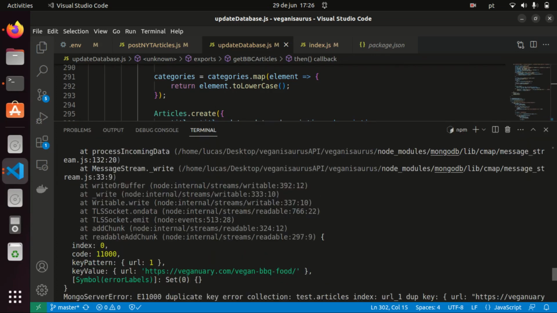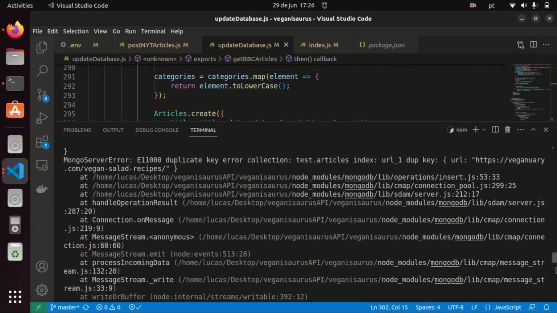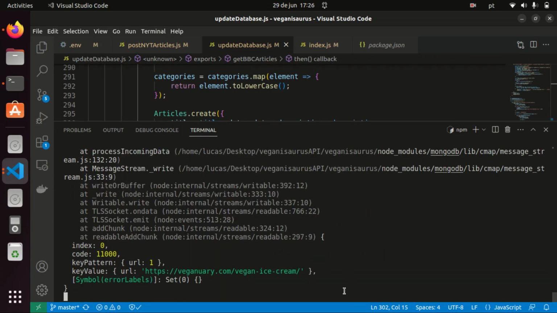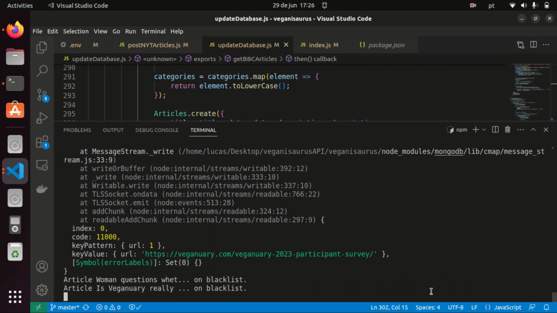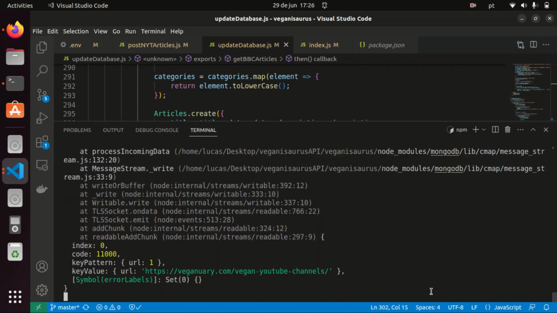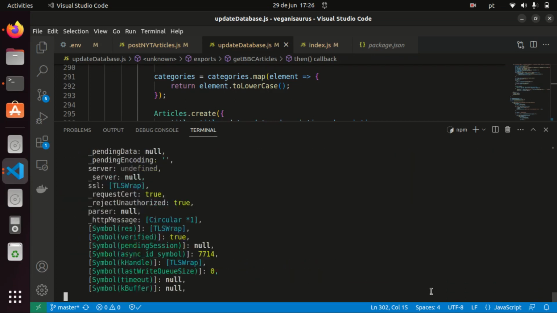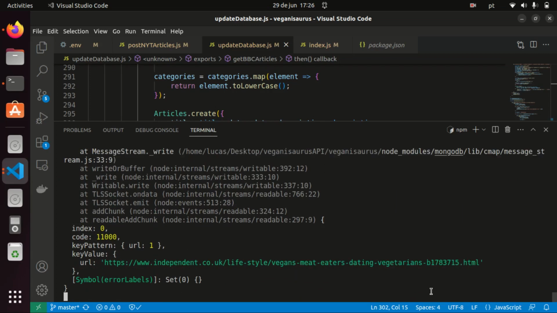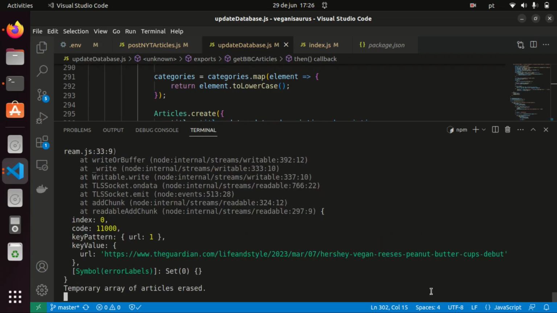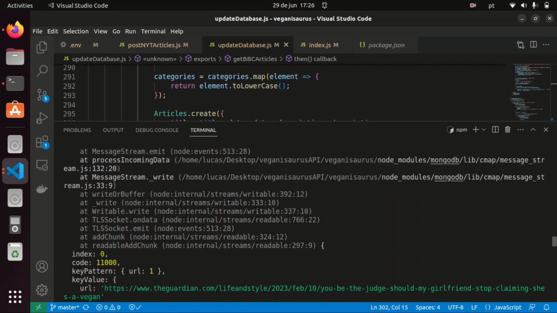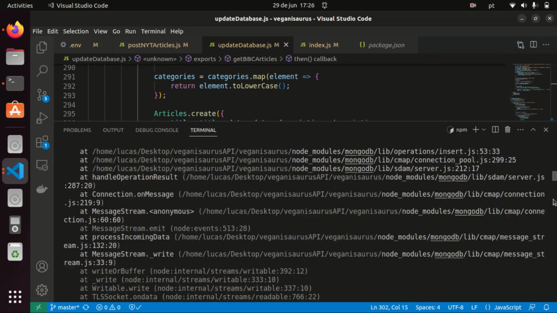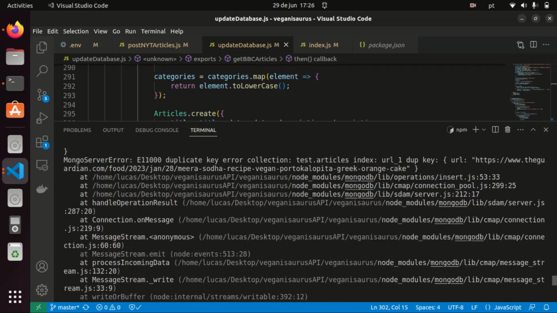Sometimes that happens when, for instance, I'm trying to insert an article that already exists in my database. It's a duplicate article, so I get this error. Also, if the website blocks your access because you are making too many requests, you can get a forbidden error. And I just ran this algorithm. I don't know if I was able to add any new article this time.